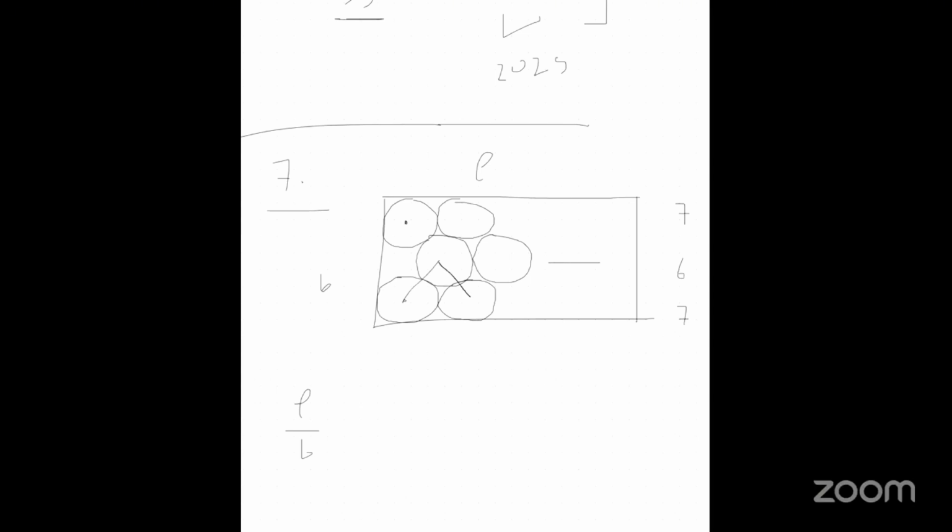Okay, so if you squint at the diagram a little bit, you'll see that these centers have to be collinear because of tangency and because of a bit of symmetry. So we have a bunch of tangency and symmetry. Now each circle on the top row has like 2r as its total width span, and there are 7 of them. So L is just 7 times 2r, which is 14r. The more tricky thing to compute perhaps is B, because B is not very obvious now.